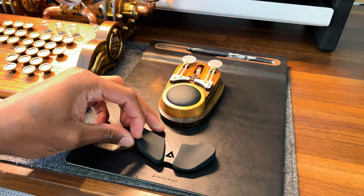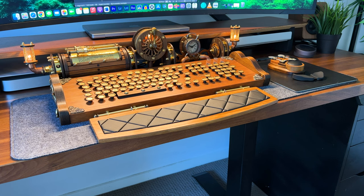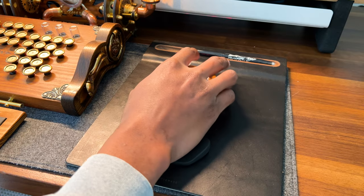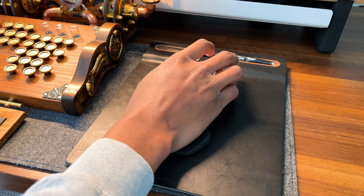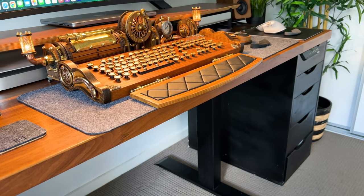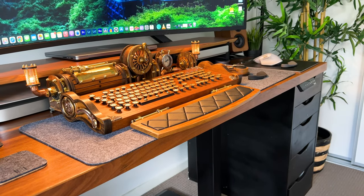Another accessory that will add lots of visual structure to your setup is a desk mat. They come in various sizes and can also be used as mouse pads. The smoothness of mouse movement depends on the material — felt desk pads are not as smooth as their leather counterparts. If you're a gamer I'd suggest getting a leather one; for the average user who doesn't need lightning-fast mouse movements, you can enjoy the best of both worlds. Besides improved functionality and aesthetics, desk mats also protect your desk from spills, ensuring a consistent look for ages to come.